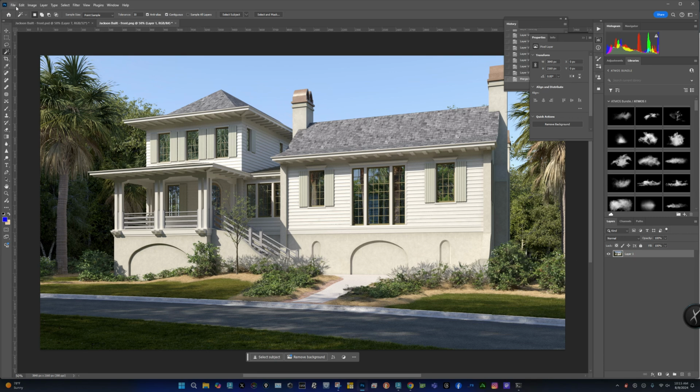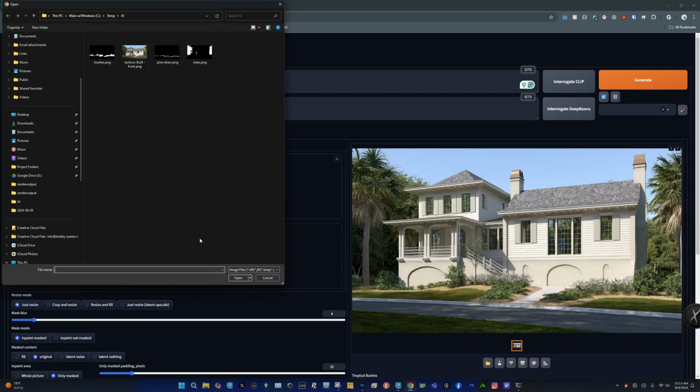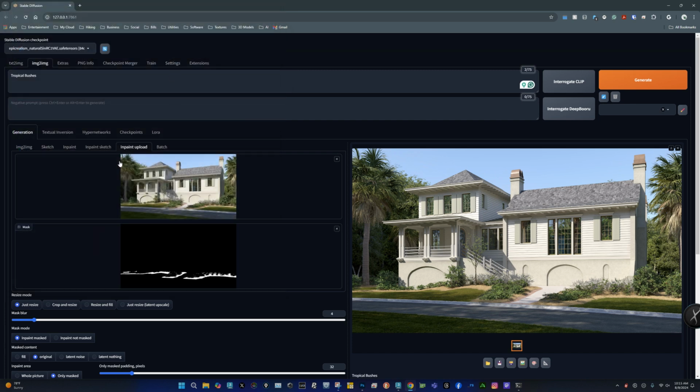Control A to collapse it. I'm going to save this. I'm going to go back, reload the new one, reload a new mask. Let's do pine straw mulch. This one is effective because what I use in my renderer is pine straw, and the client wanted pine straw.